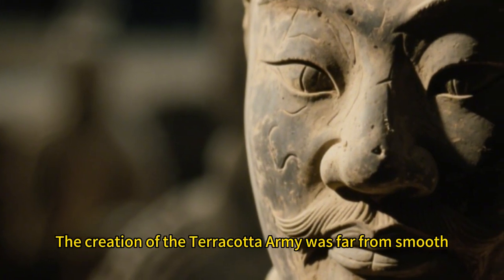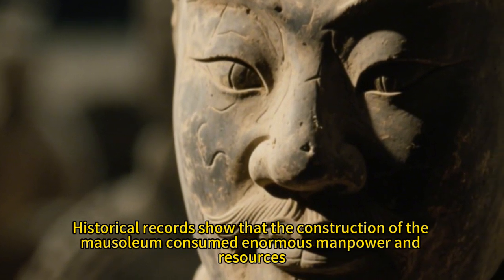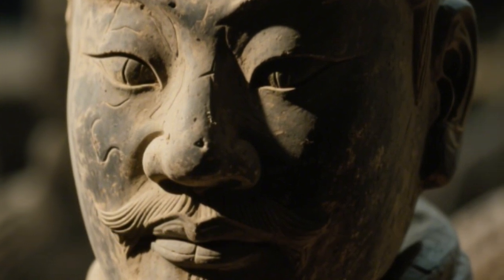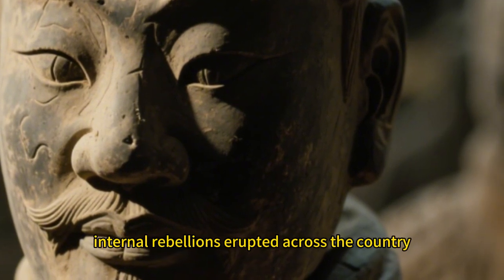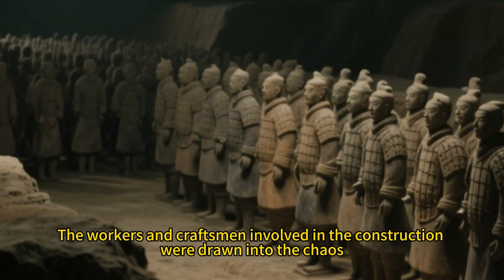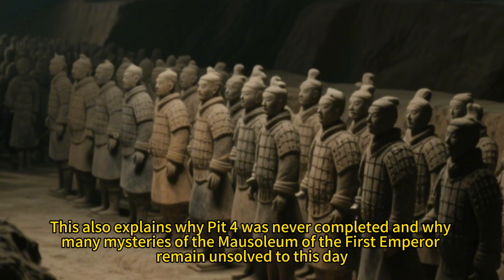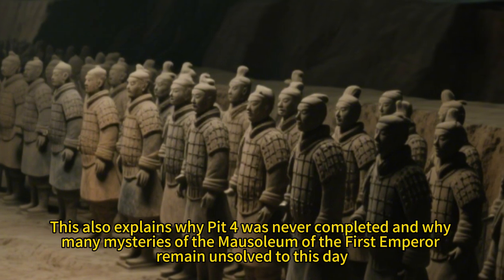The creation of the terracotta army was far from smooth. Historical records show that the construction of the mausoleum consumed enormous manpower and resources, involving hundreds of thousands of artisans and laborers. In 209 BCE, after Qin Er Shi ascended the throne, internal rebellions erupted across the country. The workers and craftsmen involved in the construction were drawn into the chaos, and many projects had to be abandoned. This also explains why Pit 4 was never completed and why many mysteries of the mausoleum of the first emperor remain unsolved to this day.